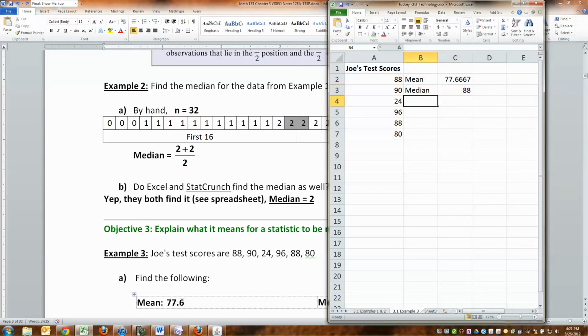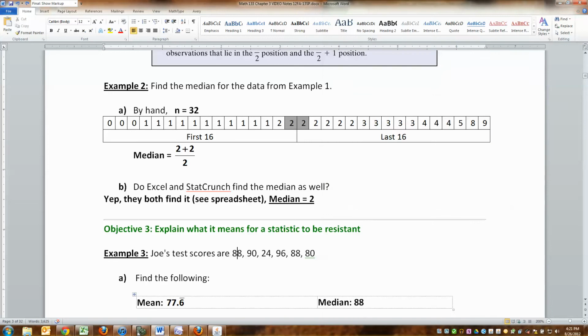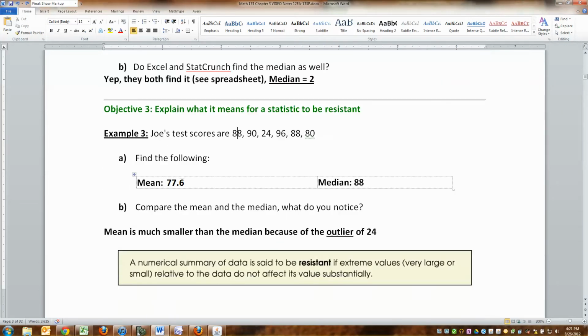Again, it's in blue. And I'll highlight these, bold them, make this one paint bucket green, make this one paint bucket yellow, make it whatever color you like. Okay, so we found the mean and the median, and I already typed those in. Again, I lost a whole set of videos. So there's the mean, there's the median.